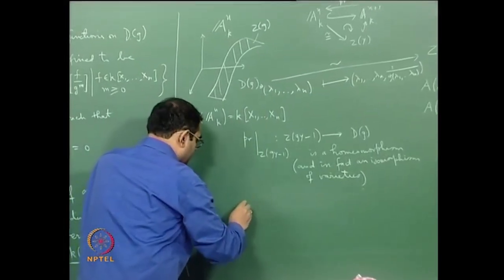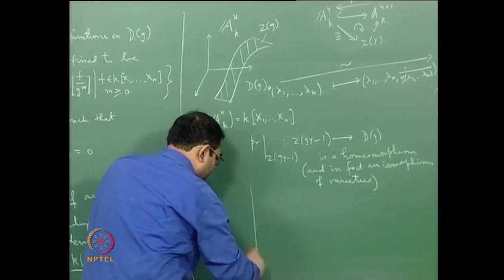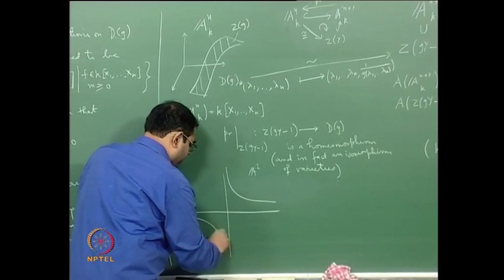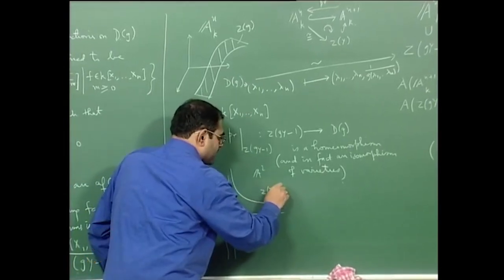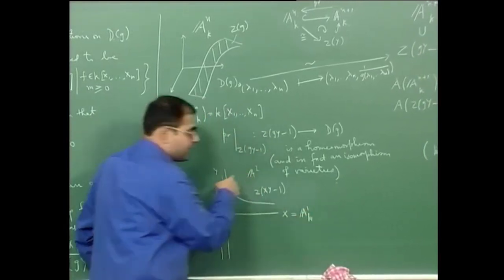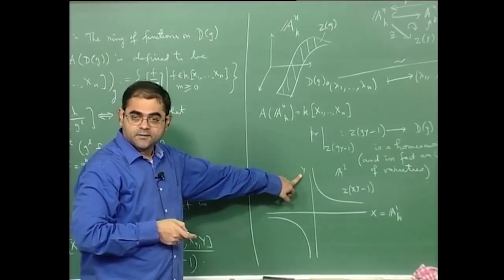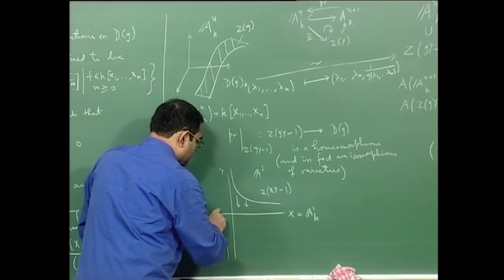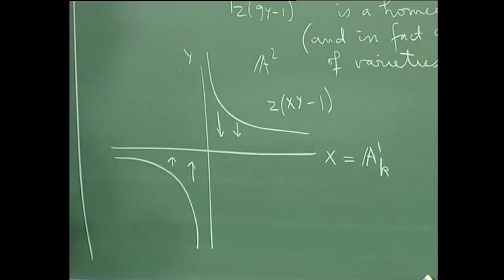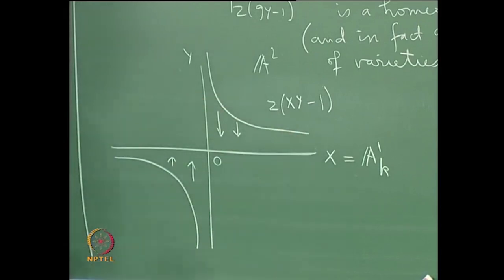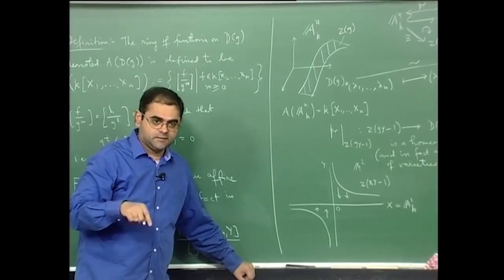So to see that in a very simple case, what you can do is you can simply look at the plane A^2, and then you can look at the rectangular hyperbola, which is given by the zero set of xy minus 1. This is the x-axis, this is the y-axis, okay. This x-axis actually corresponds to an A^1, which is sitting inside A^2, given by the equation y equal to 0, okay. And if you take the projection onto the first coordinate, that is you forget the last coordinate, okay, then under the projection the image of this rectangular hyperbola will be the complement of the origin in A^1, and that is precisely the affine open set D(x), the complement of the point where x equals 0.